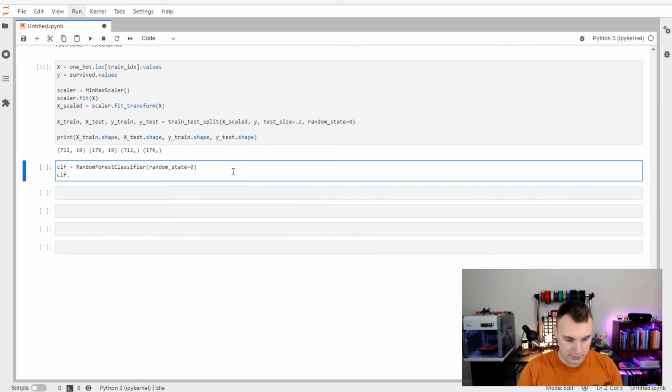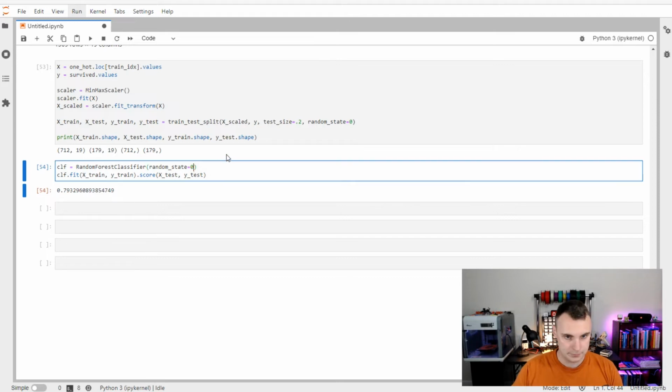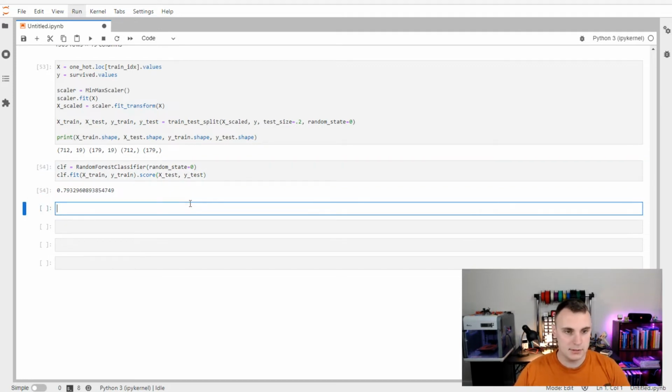So clf.fit X_train, y_train, and we're going to go ahead and do a .score to score it against the test data, so the X_test and the y_test. Go ahead and run that, and as you can see, we are getting an accuracy of 0.79. So 79%, that's not terrible.